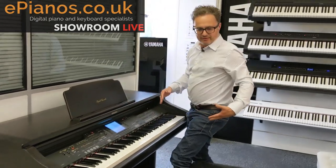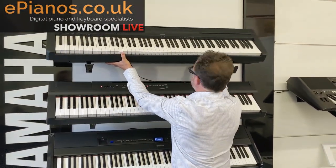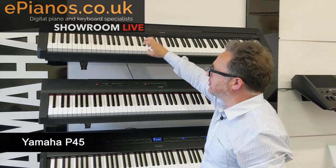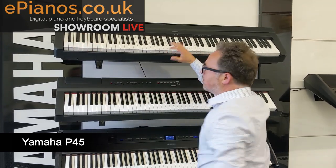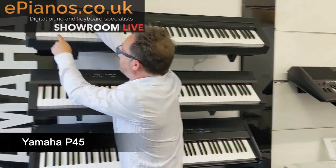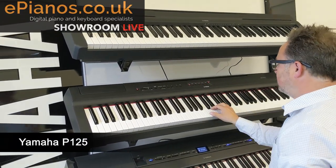Now in the keyboard showrooms that we have here, we have a new range of Yamaha keyboards too. On the end here, these are all the latest keyboards which Yamaha makes to be portable — we can lift them around and move them around quite easily. This is called the P-45. Now the P-45 has got some great piano sound, it's a really good sound. One of the disadvantages is you can't select the voice without having to choose a key and correspond it to a function button. So the next model up, the P-125, then gives you a choice of buttons, and the sound and the touch is better too.